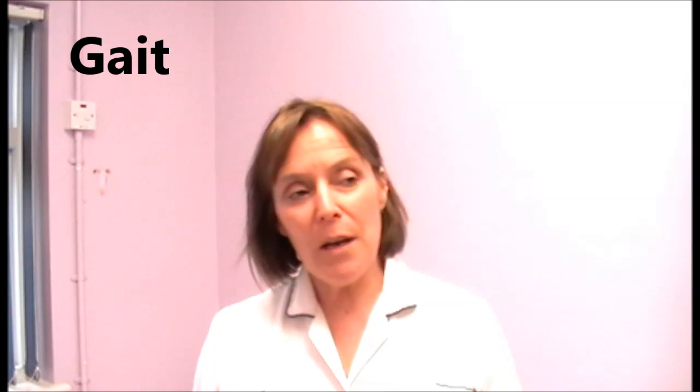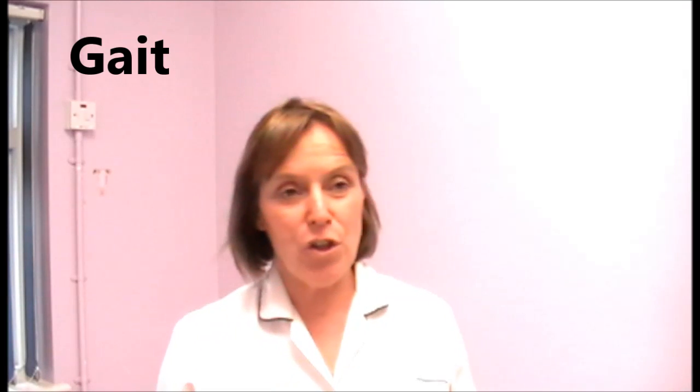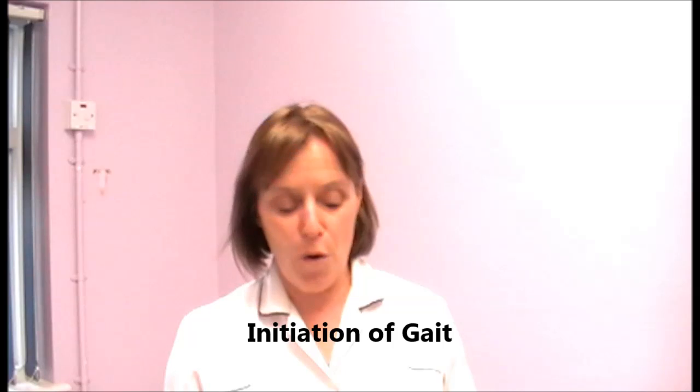So the next part of the assessment is the gait. So you need about 15 metres, so it's ideal to open the consulting room door and watch the patient walk. The first is the initiation of gait. So is there any hesitancy or multiple attempts to start, or no hesitancy? Then you're looking for step length and height.